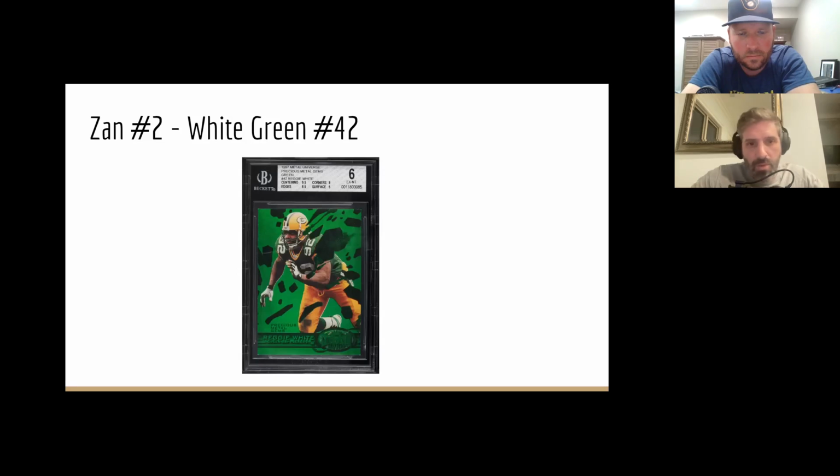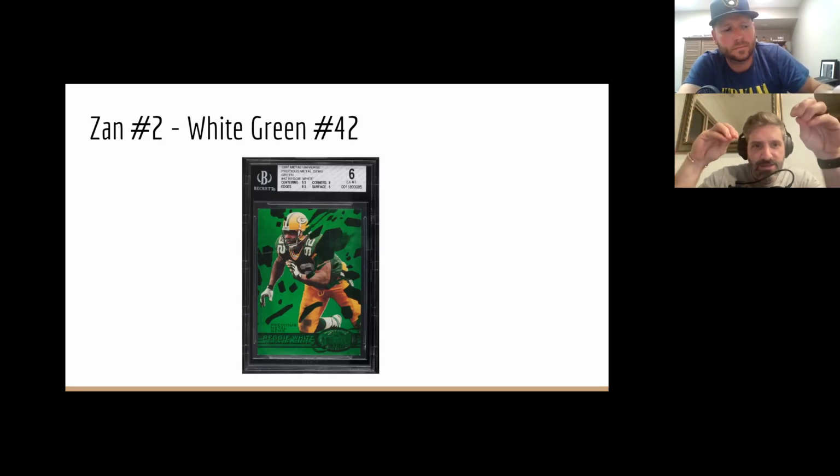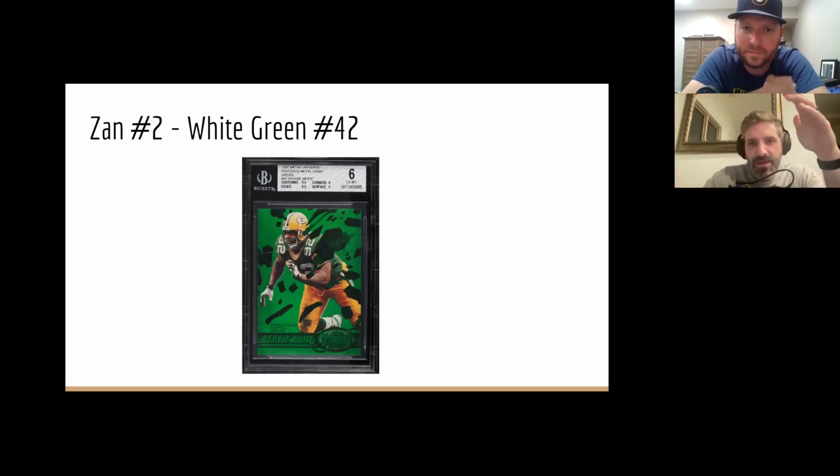This one, he's got rubble collapsing around him. He's in the middle of, I don't know if it's a pass rush or run stop, but it's an action shot again. I know it's slightly off, but the neon green is sort of between the darker green and the yellow for the Packers. It's almost like a gradient. It goes from the yellow to the neon green to the dark green. I just think in terms of complement, I like this a little bit more than the Jaguars, but I could see why you like that one.